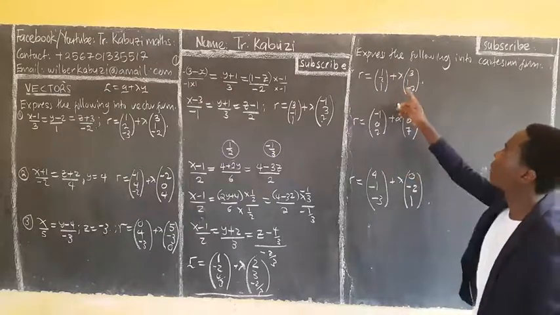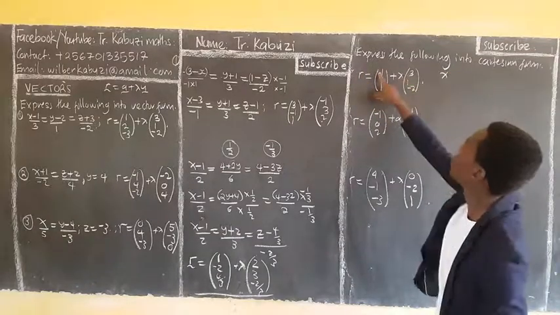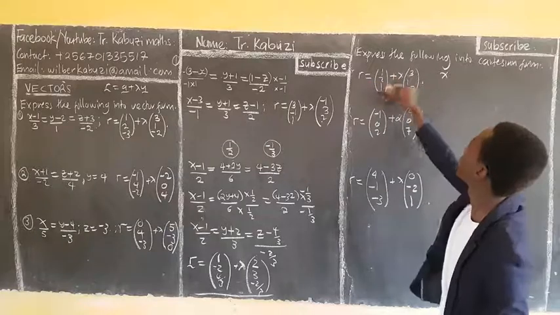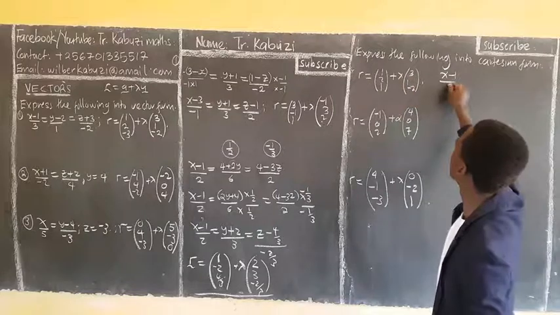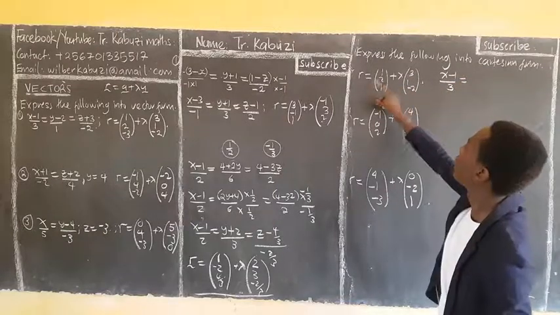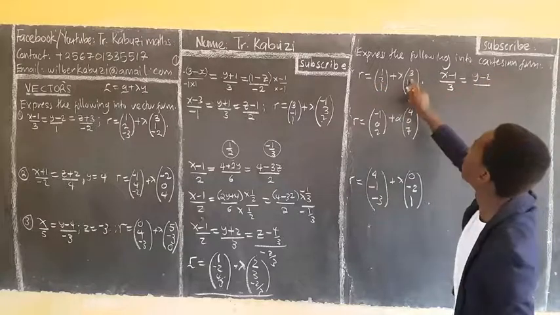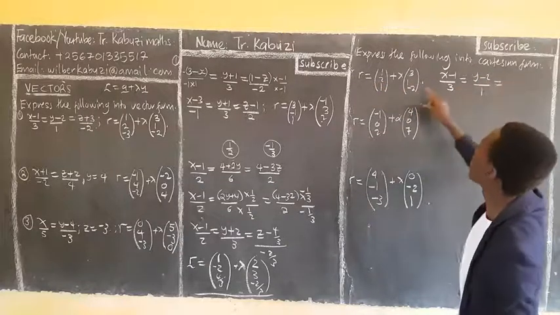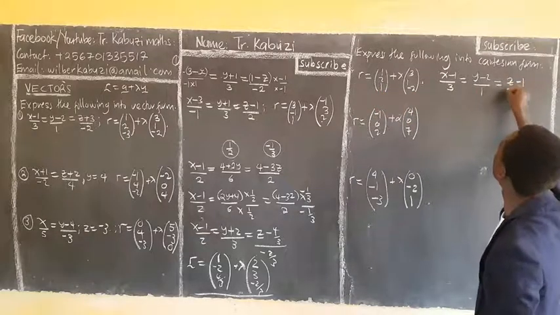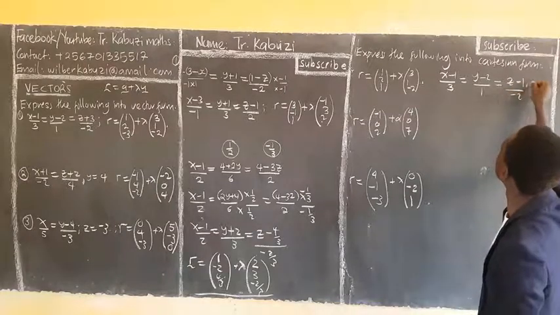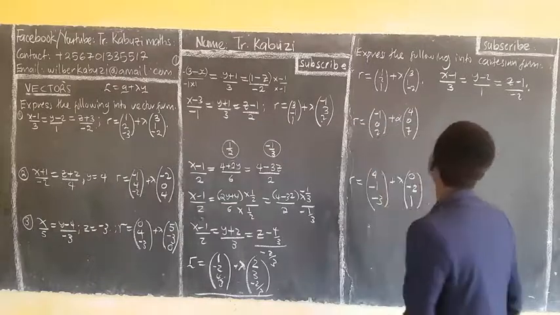Now to express this in Cartesian form is very easy. You know that this one is always in x, y, z, so it's going to be x. You change the sign of this one, you take this side, so -1 over the corresponding coordinate, the exponent of the vector. Then this one will be y minus this over 1, the corresponding coordinate of y in the vector. Then this will be still z minus 1 over -2. As simple as that. We are converting from a vector to the Cartesian.